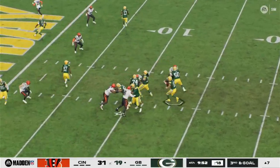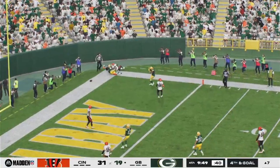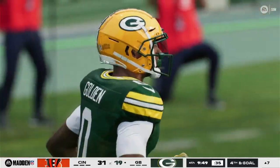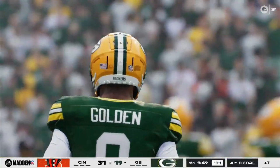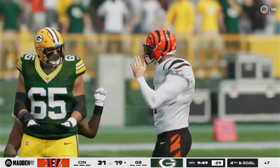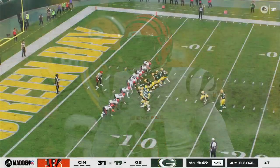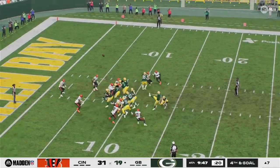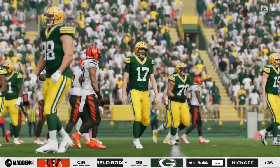Love now on 3rd and goal. Toward the side of the end zone, but that one's incomplete. Talk about coming up clutch with that contact on 3rd and goal, partner. And now a decision for this offense to make on 4th down. We know how hard it can be defensively in these goal-to-go situations. We know that you have got to be on point, every attention to detail. That's a job well done by that defense. A 24-yard attempt. McManus sends it through, and the lead is back down to 9.